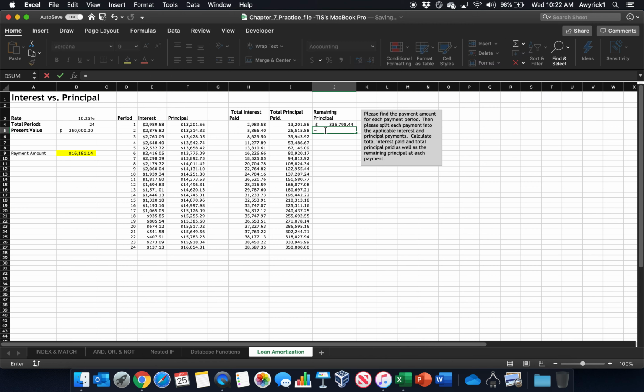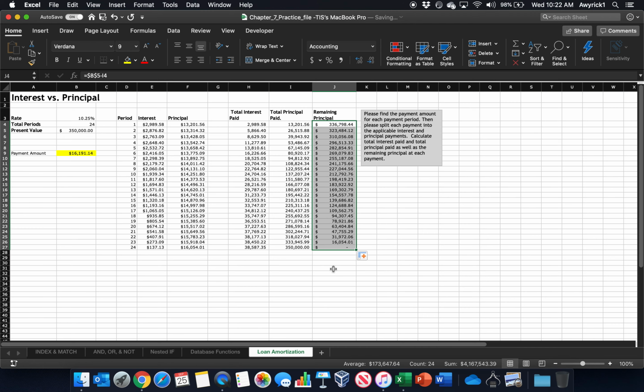But as we go down, it's going to be the row above it minus the principal paid. Oh, no, remaining principal, if we want to move it that way, we can lock down B5, absolute reference B5, and say the total present value of the loan minus the principal that we've paid should go to 0.